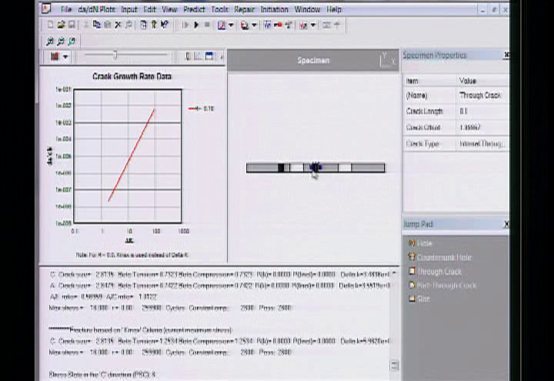I could take them and dock them to a hole, so that becomes a crack at a hole with an internal crack near this other hole. Whatever you'd like to do. Probably more typically you might take a corner crack, but let's take these 2. I'll dock them both to the hole, but now I'll make one a little bit bigger.